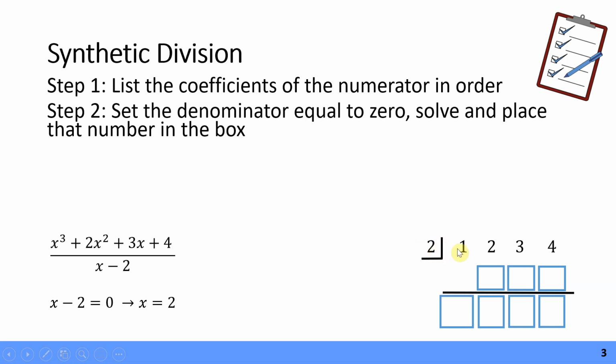We're going to have a little compartment here, and then we have the coefficients here. If you notice, this step is actually not necessary. It's just the opposite. So if we have a minus 2 here, then I'm going to have a positive 2 here. If this would have been positive, then I would have had a negative number.